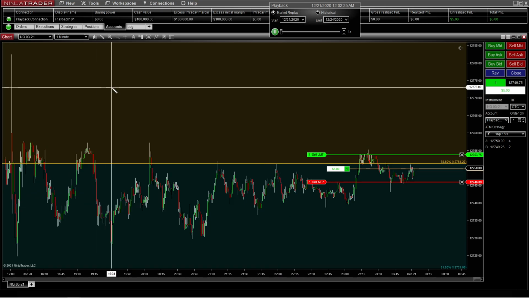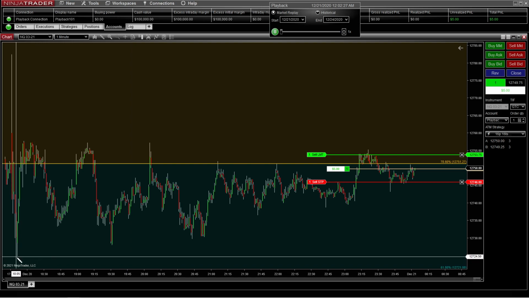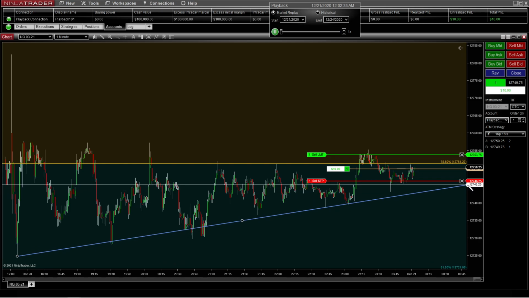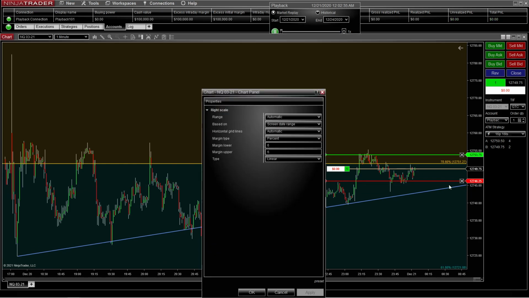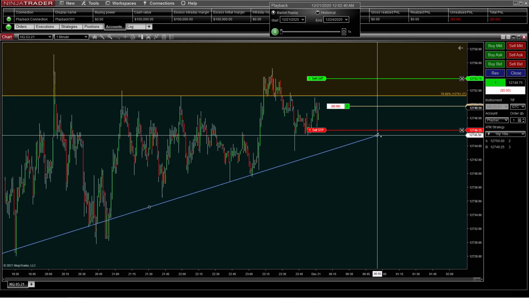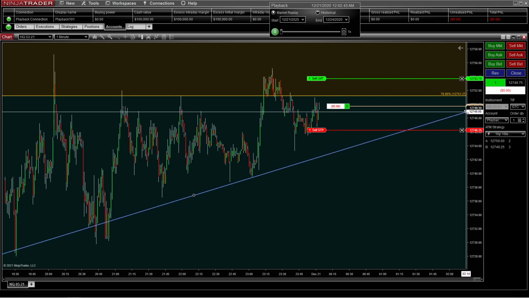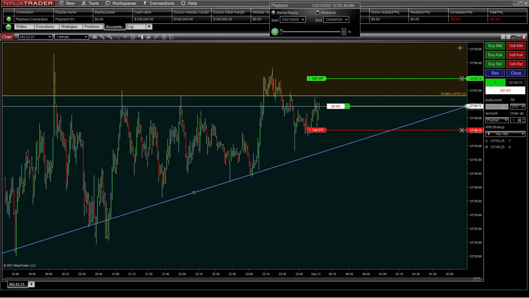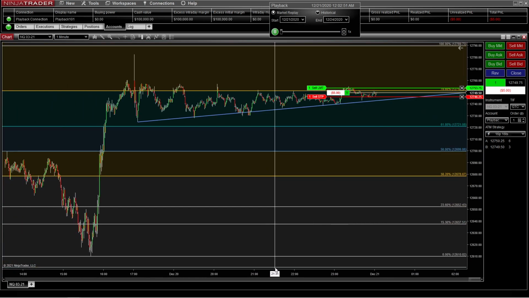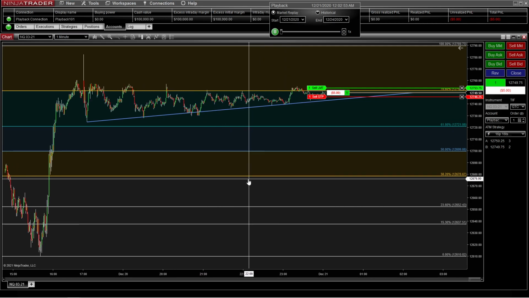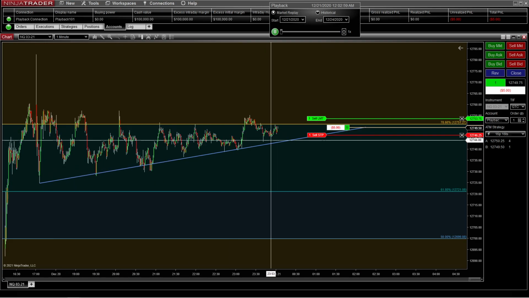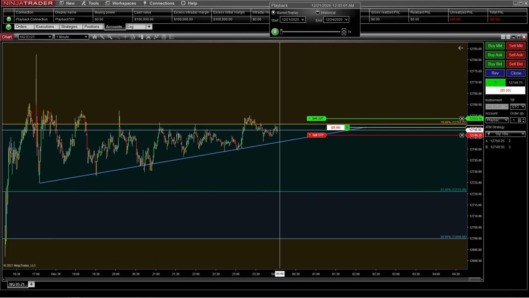If you look at this from another point of view, you could do a line, which would be from right here. Yeah, about right there. Through there. So we've got an ascending triangle there. That's on a 1 minute. We've got our top right here, which is the fib line, then we've got this going up. So it's probably going to bust right on through, but it's going to be a little bit.